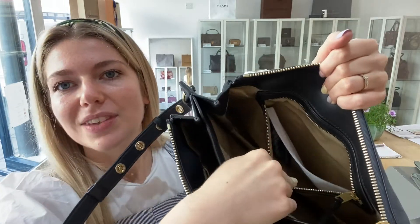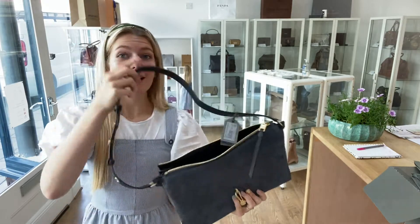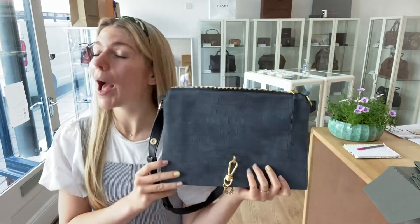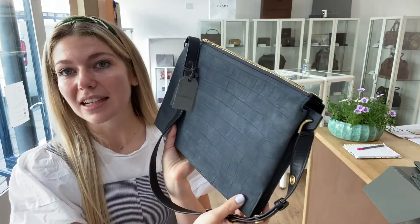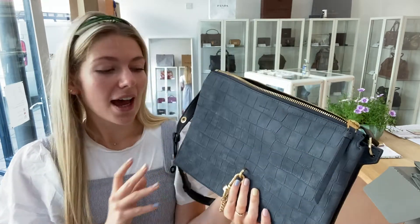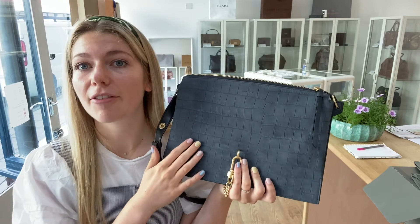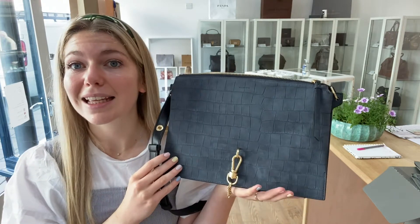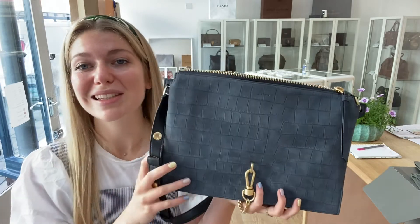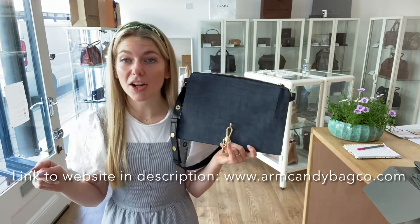Condition-wise, it is excellent — it's absolutely perfect. It's in perfect, excellent condition, so it's a brilliant addition to your wardrobe. It's just in such beautiful condition and such beautiful leather. All Saints are famous for their leather because it's so gorgeous, and this is definitely living up to expectations.